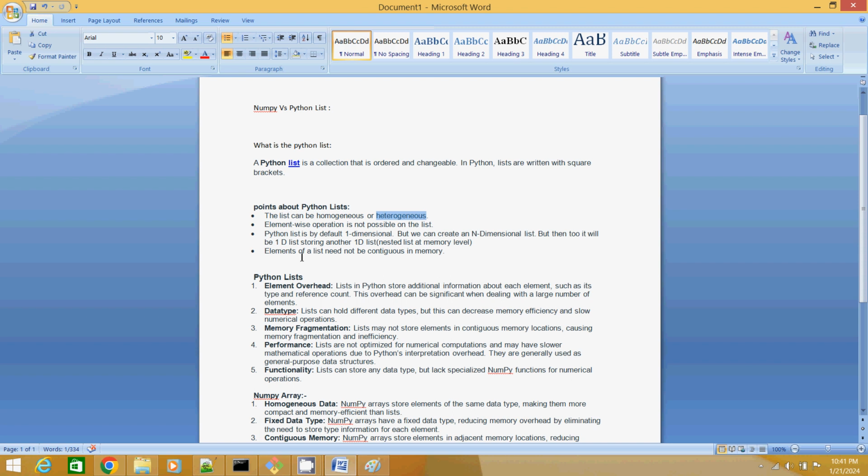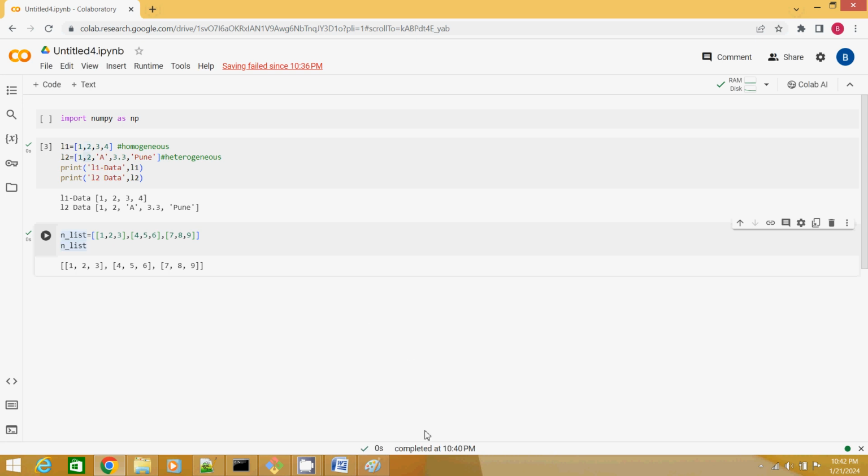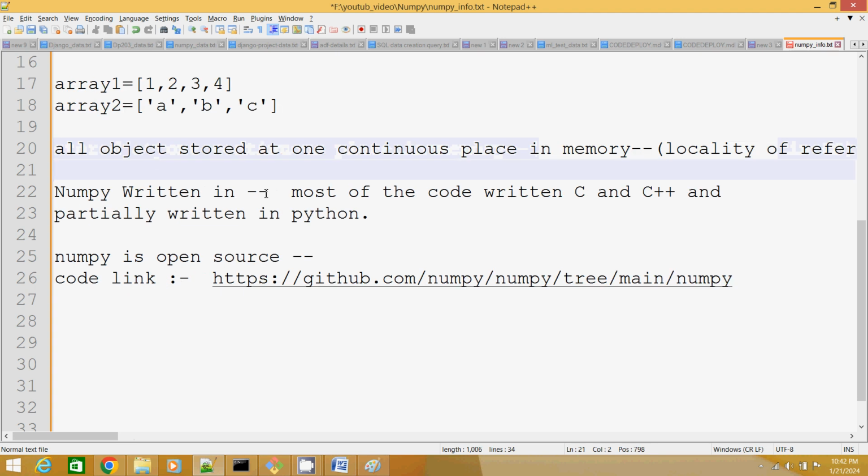Next, memory: the elements of a list need not be stored continuously in memory. What is the meaning of continuous memory storage? In the last video we also saw that a numpy array is stored in a continuous place in memory.